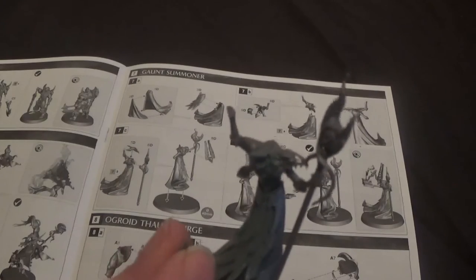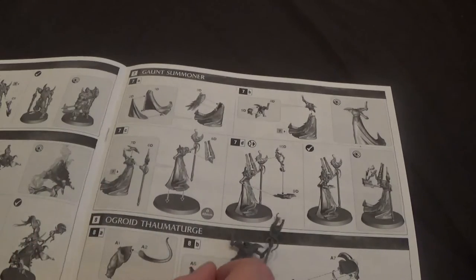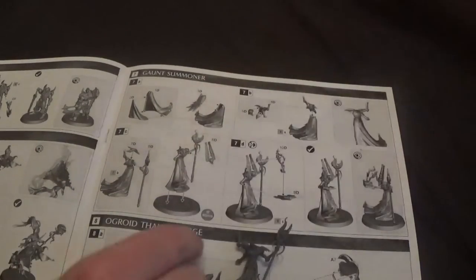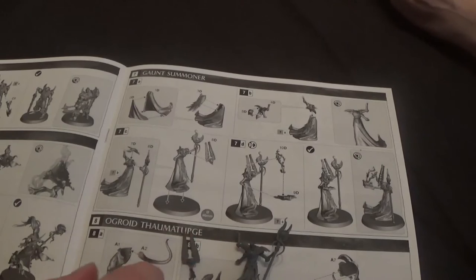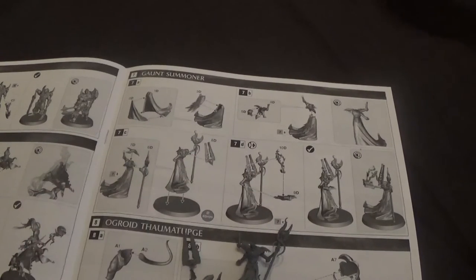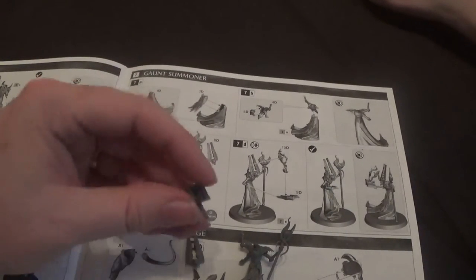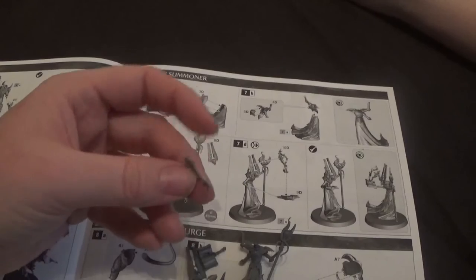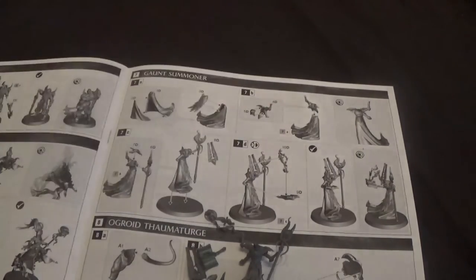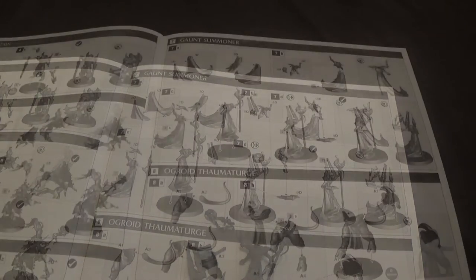There's the back bit with all sort of like skull, like a bird's skull, crow's skull, whatever. Shoulder pad. Next up we have the head, which is the Pan's Labyrinth bit. And there he is. So that goes on. And then we have 9D, which is the book, which goes on the lower arm, and then there's a little hole in the book because he's stabbing the book with the upper arm, which is going into the book itself. So it's like he's burning the book with a knife or something, or the book burning the knife. So I'll get him together, and he'll be finished, and then we'll be back when he's done. So there he is.